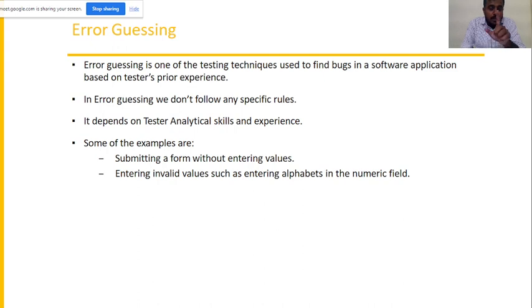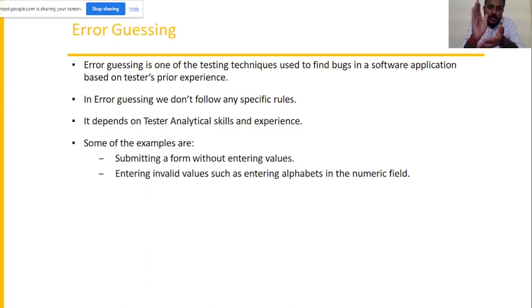Tell me, Pooja and Manasa, in the first technique, equivalence partitioning, some rules we followed. Yes, sir. Boundary value analysis, some rules we followed. Decision table, state transition. You take any kind of technique, we have followed one or the other rules.